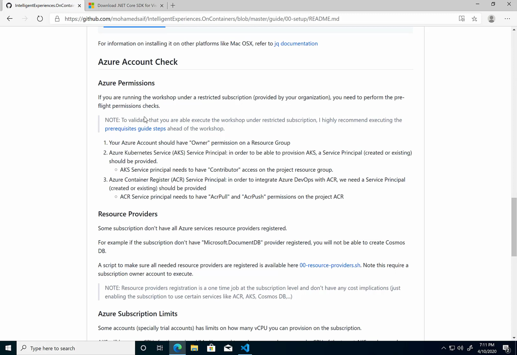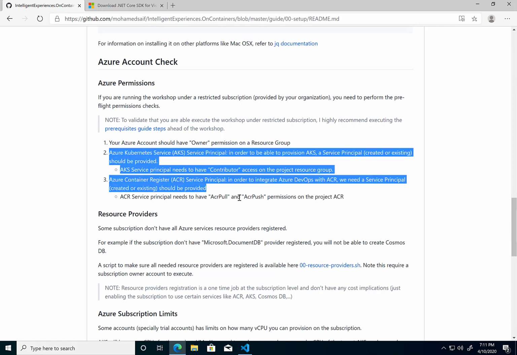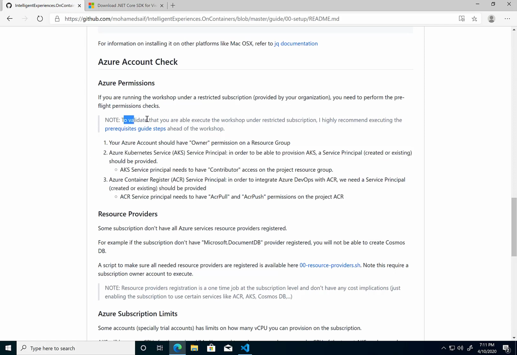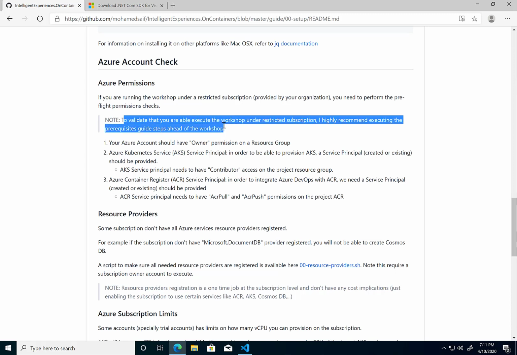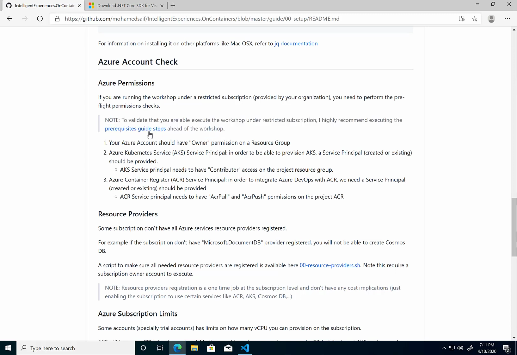Key services like Azure Kubernetes Service need a service principal account, which is created in the Azure Active Directory. So please read these notes carefully, and I would recommend, if you are running under restricted subscription access, to execute the entire prerequisite guide and escalate any permissions issues with your central IT team.